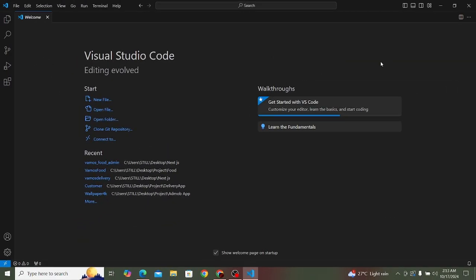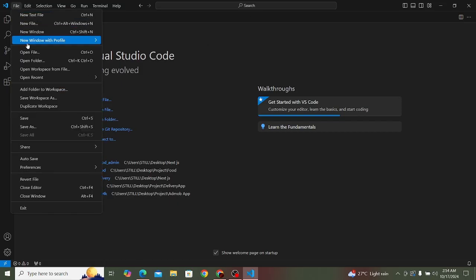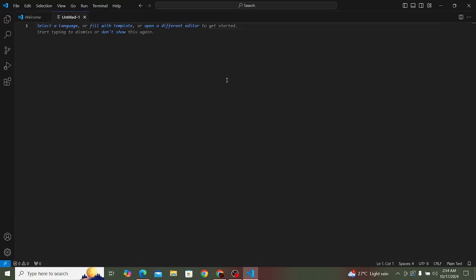Hello guys, when you open Visual Studio for the first time, this is what you see. So in this tutorial, we are going to start our first web page, which will help us display hello world on our browser. So for us to start, first of all, we need to create a file. So let's move to file and click on new file. This is what you see.